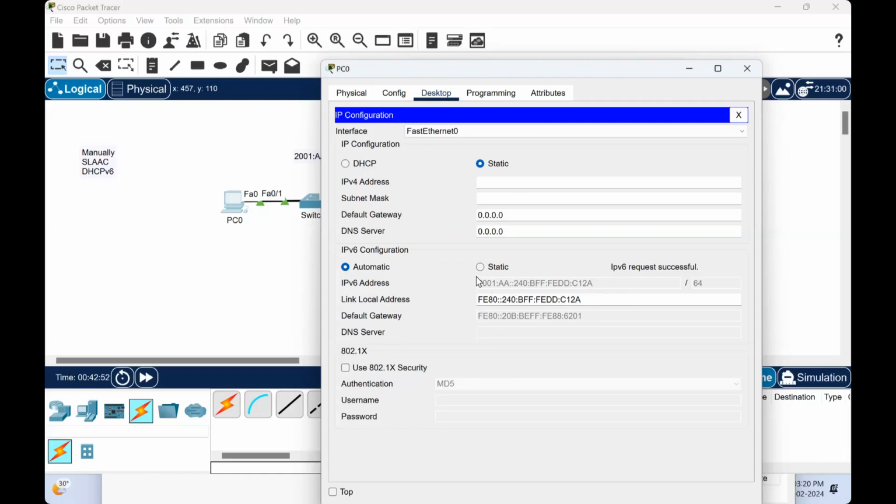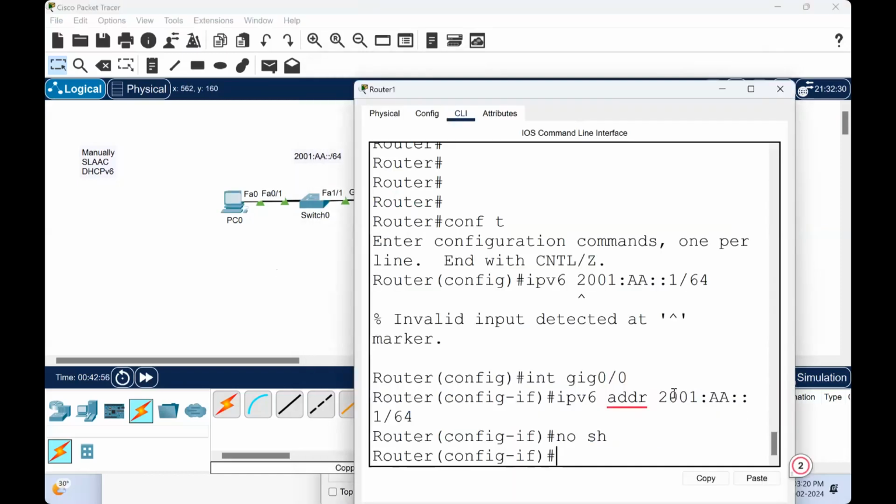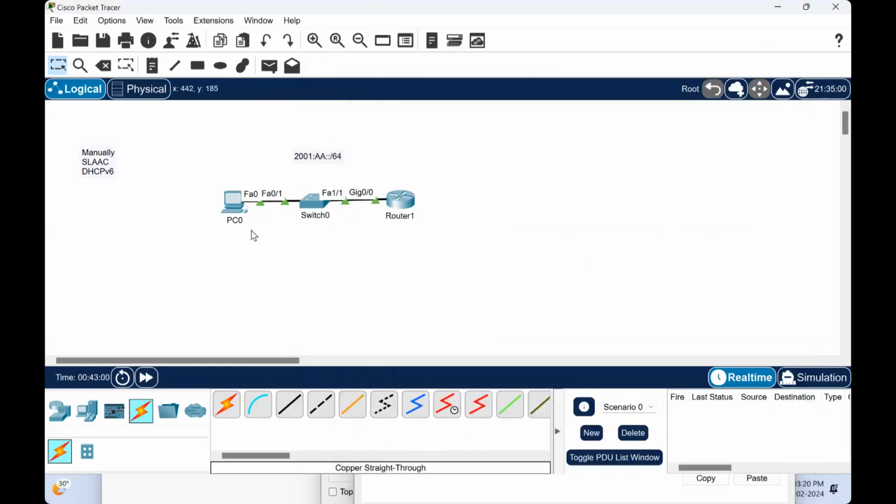The first 64 are taken from what we configured in the router. So this is the network address. This we call SLAAC, or stateless address autoconfiguration.